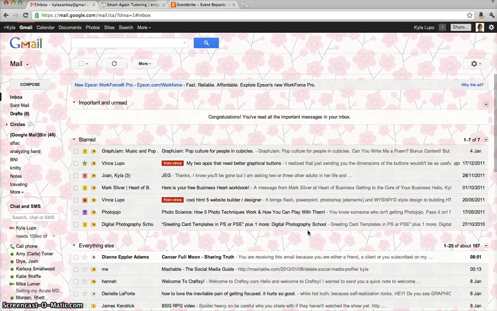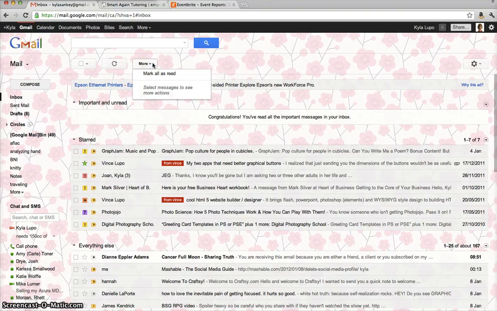So a little tour. Compose, still right here. That's how we write a new mail. Our little mail drop-down button also has our contacts, and if you use the to-do list, it's right here. This little box, this is what we use to select when we either select all or none or starred or unstarred, when we're trying to find things like that. This is to refresh or reload if we want to check and see if we have any new mail that's coming. More, that's where everything else hides. Notice when I hover over any of these buttons and just leave my mouse there for a second, they pop up and tell me a little bit more about what's going on.